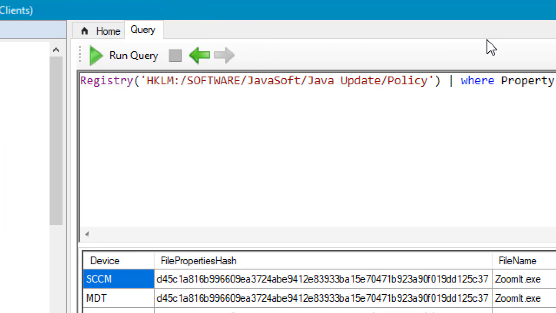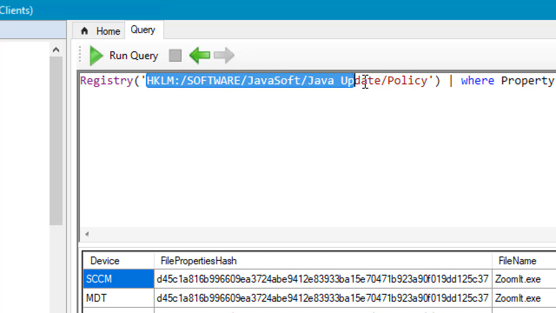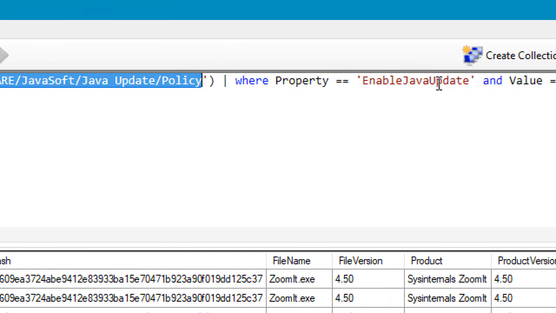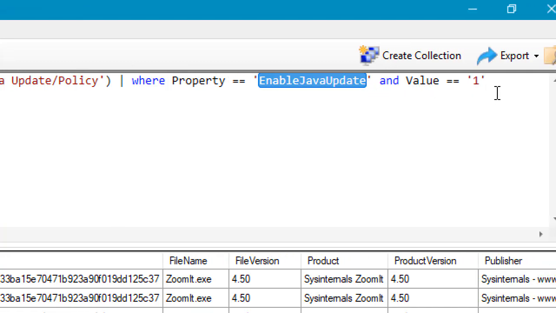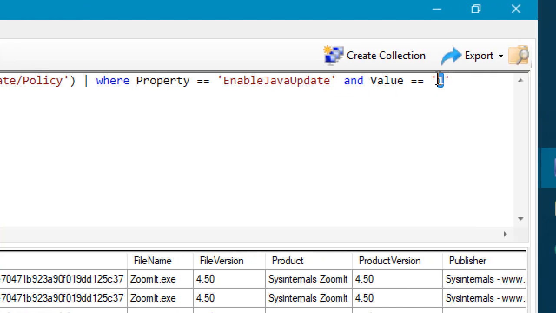Within this CMPivot query, we're essentially querying the HKEY_LOCAL_MACHINE, SOFTWARE, JavaSoft, Java Update policy registry key. Then we're finding the EnableJavaUpdate registry data, where the value is equal to 1.